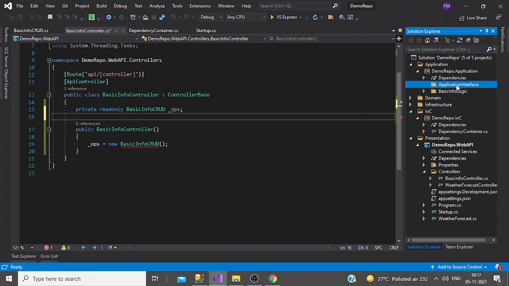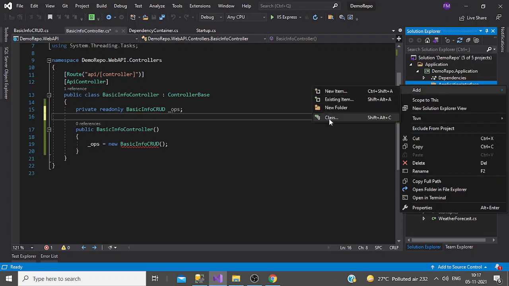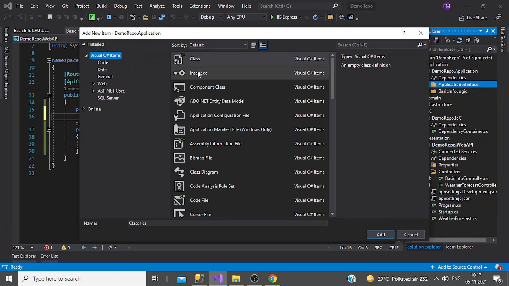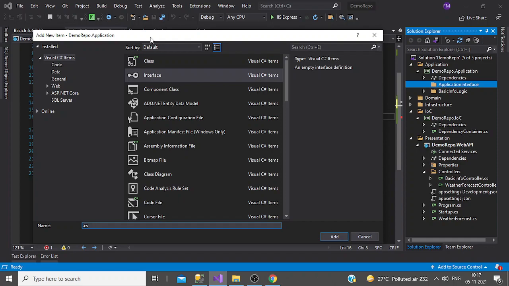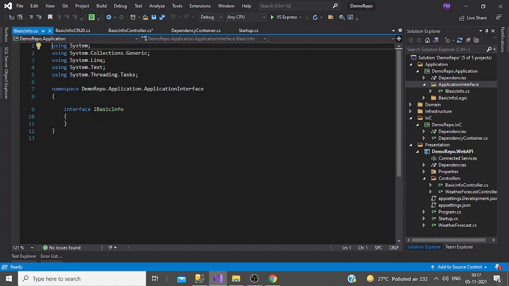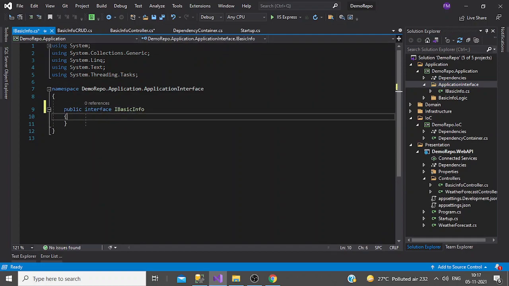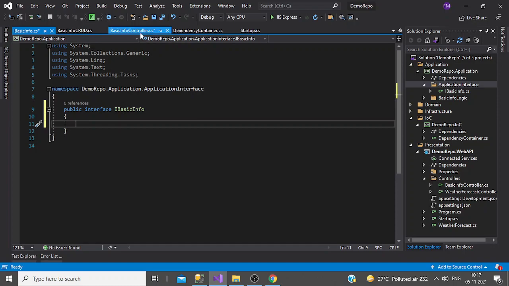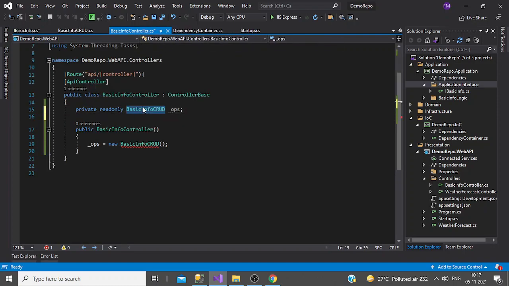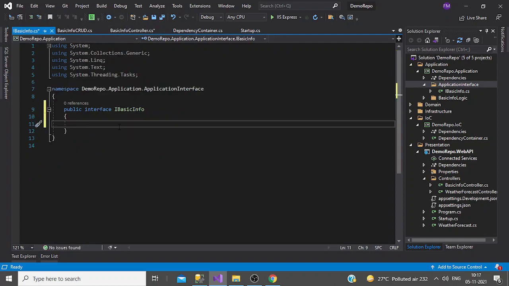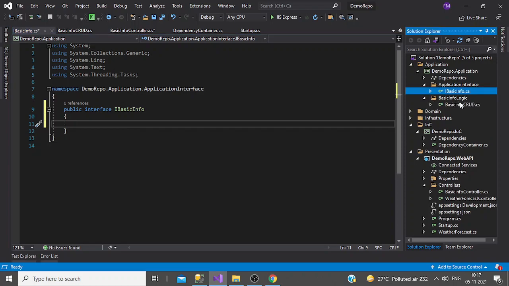I would say add new item. I would do interface, and I would write, let's say, IBasicInfo. And to quickly set this up, I would go over here and check out what that method name is.